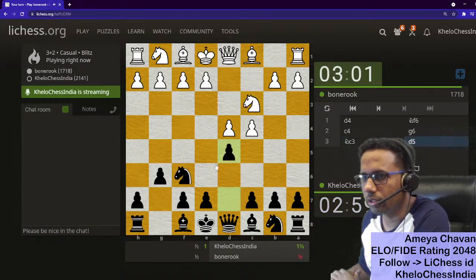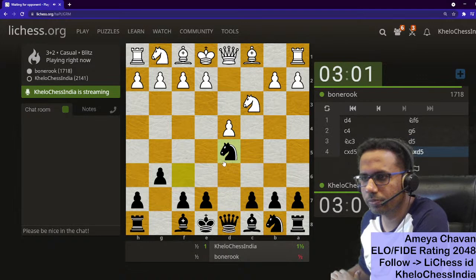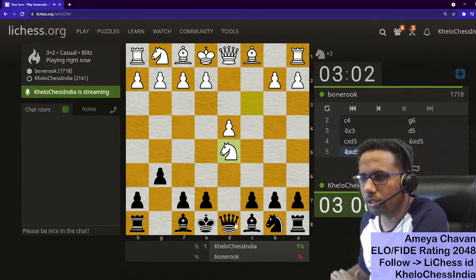Okay, let's go for d5. Let's try to play current field this time. Okay, queen takes.